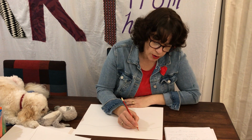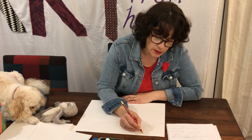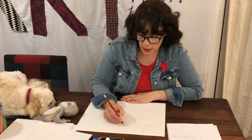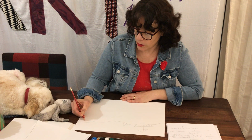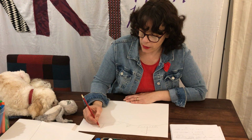Now, on your ocean, I'd like you to draw some large and small boats, please. Again, no right or wrong way to draw a boat, because there's all sorts of different boats. There's very simple little boats. There's big cruisers. However you would like to draw your boat. I'll do some little tiny boats. Big and small. I'm going to do a long, thin one. Lots of sails.